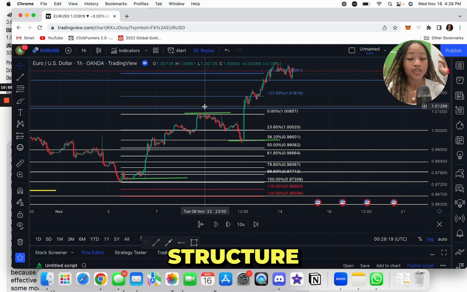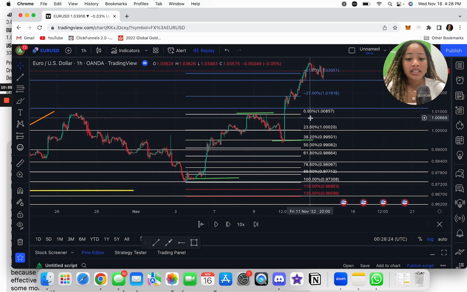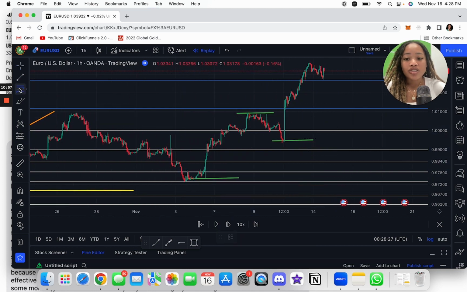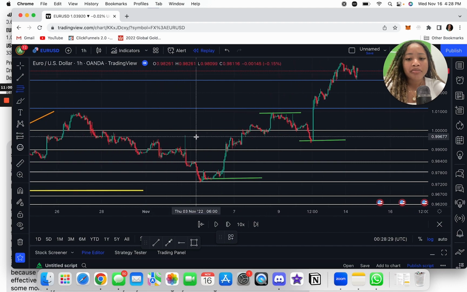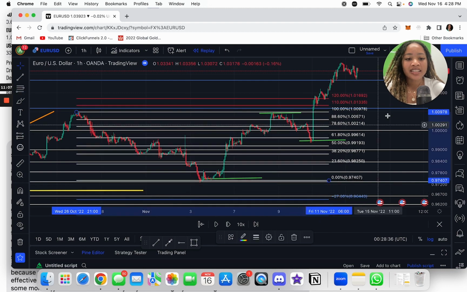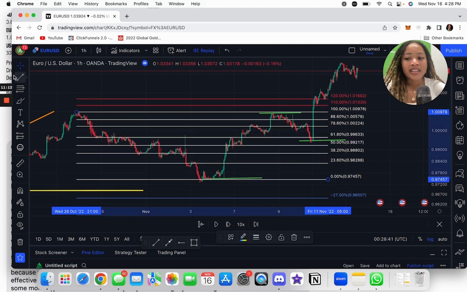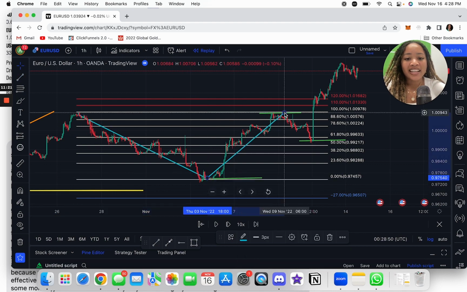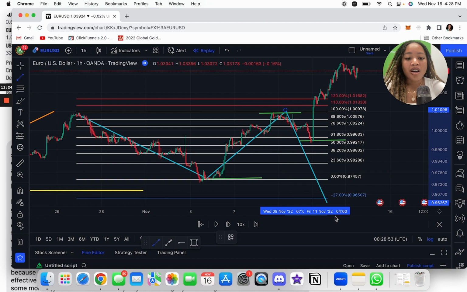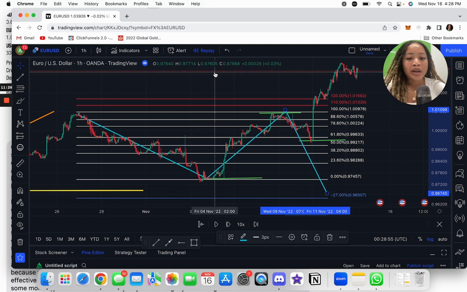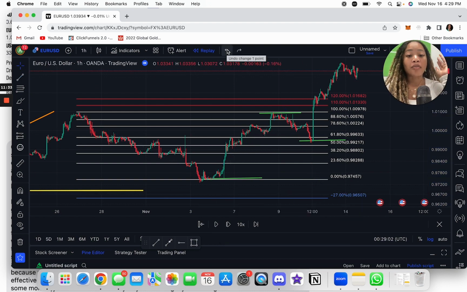Because if I didn't know structure, I probably could have put a fib, let's say like, let's say I could have done this. Let me delete this in the background. If I didn't know structure, I could have done this, right? So if I didn't know structure, I'd be looking for price to come here, okay, and pull back, and then look for price to go all the way down. Clearly, it didn't do that. But when you know structure, you know the overall movement of price.